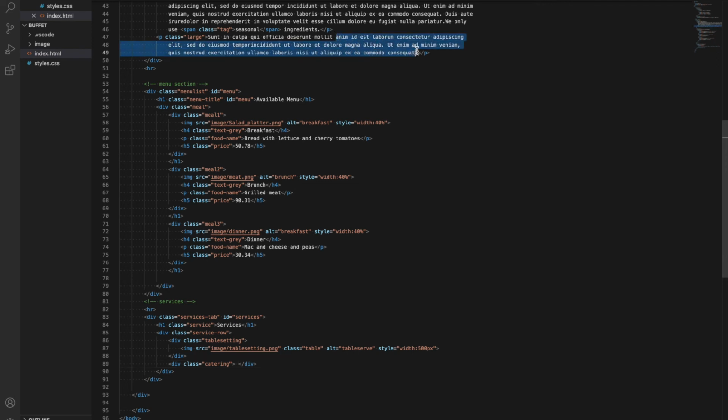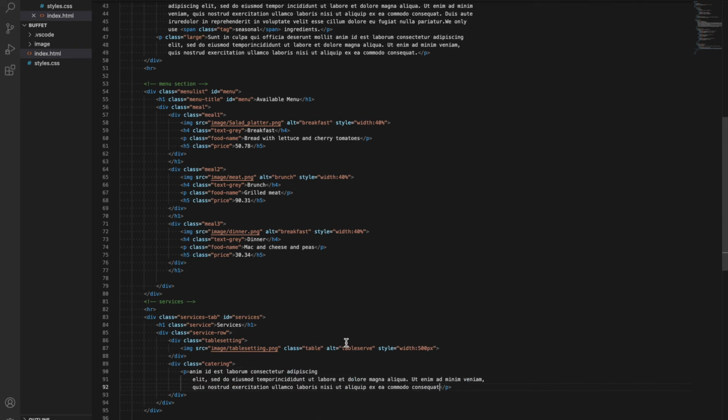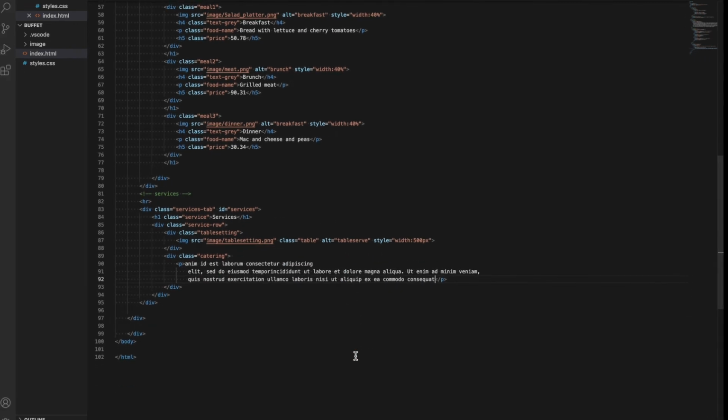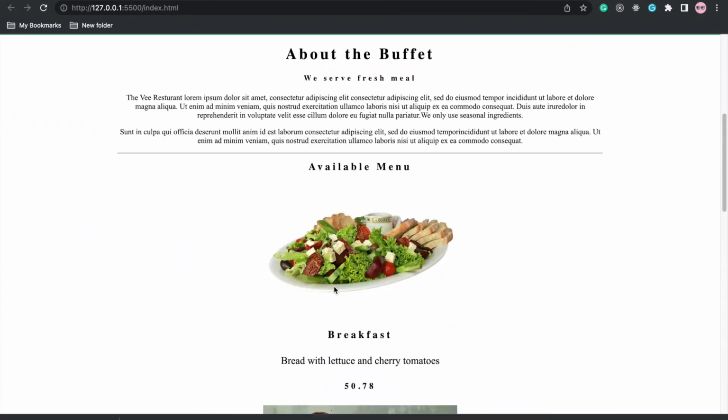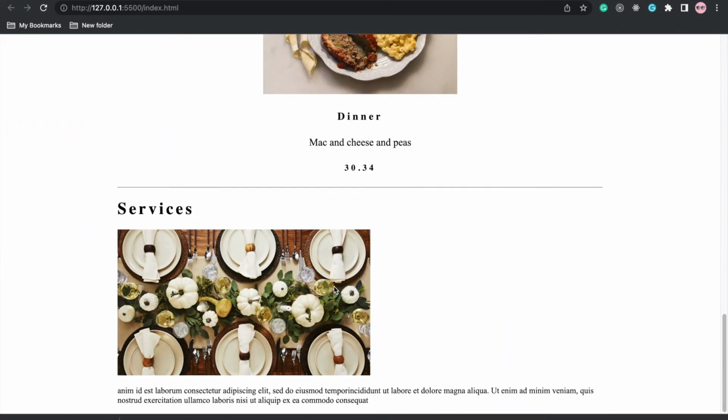This is just dummy text within a P paragraph tag. Alright, so it's lined up under it. So let's type this.